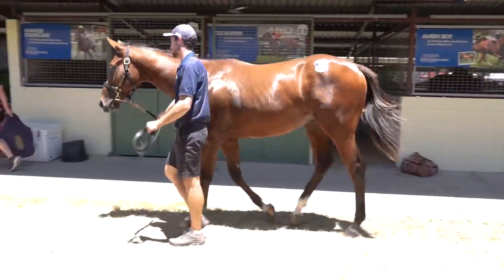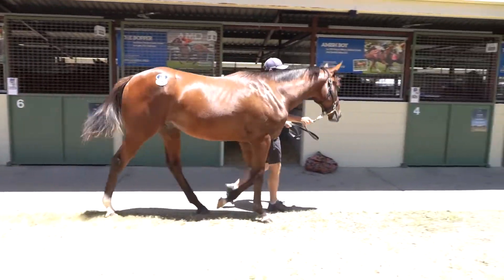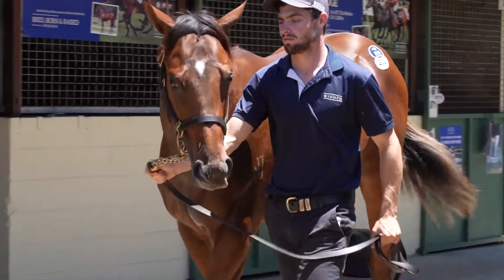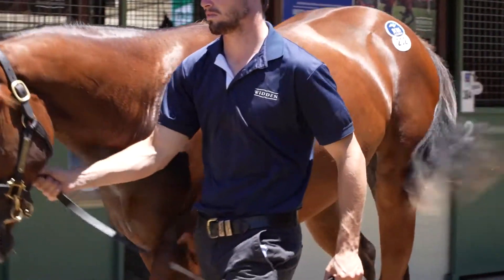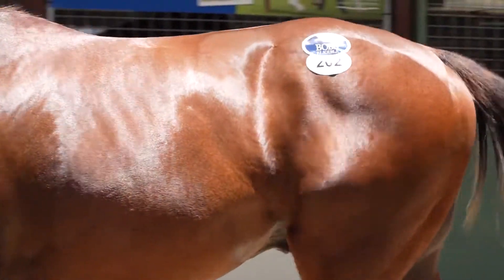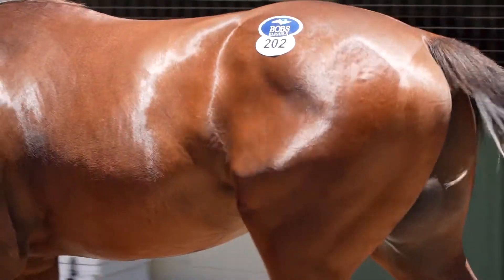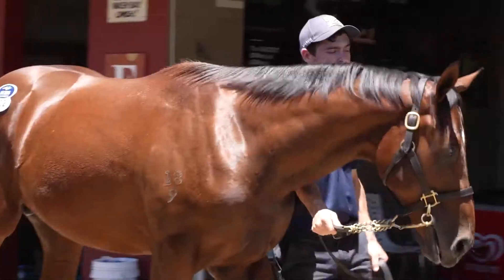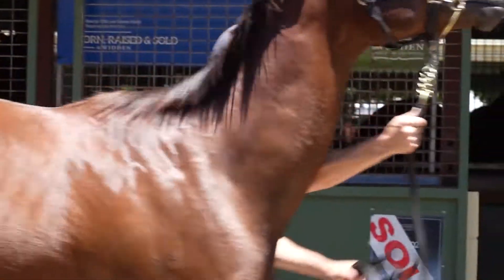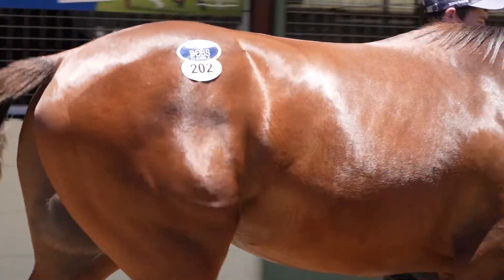Terrific trainer selection as well, if I don't say so myself. He's a ripping type — I thought he was probably under the odds. There are about 60 Zoostars in the book and they've been really good buying this year. Between Bennett Racing and Team Corson's Malua Racing, we're having a great run with Zoostars. He's great value and anyone that wants to jump in, we're going to have a lot of fun. He can probably get there as a two-year-old, but he'll really race into his three and four-year-old years.